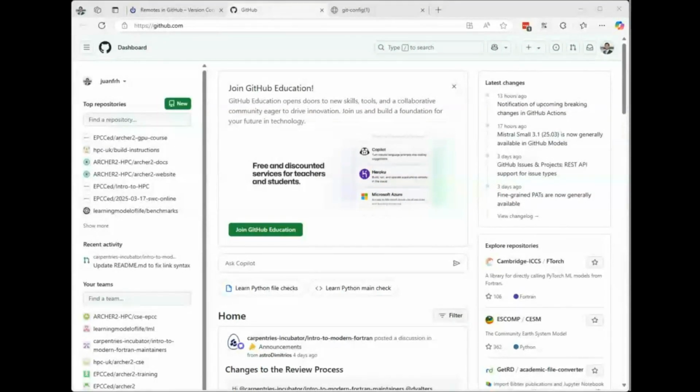So if you go to GitHub, we will now need to create the repository remotely, because the repository that we have created is local, it is on our laptop.